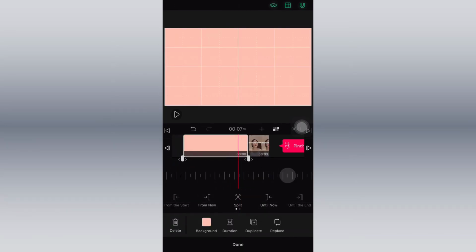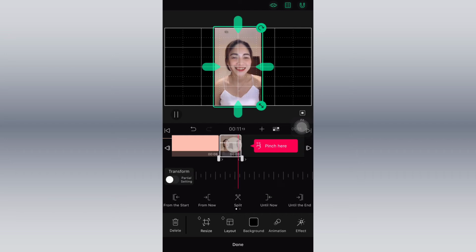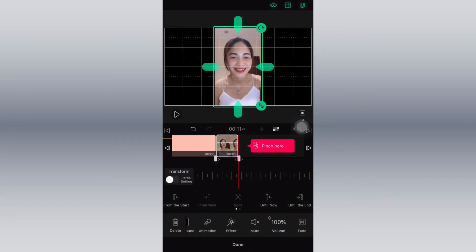So as you can see, it has audio. So if you want to mute the audio that's in the video itself, you can do it like this. Just click the mute button. Once you click the mute button, you won't hear the audio in the video itself. You will only hear the background music that you added.